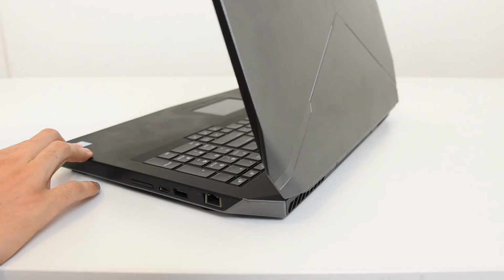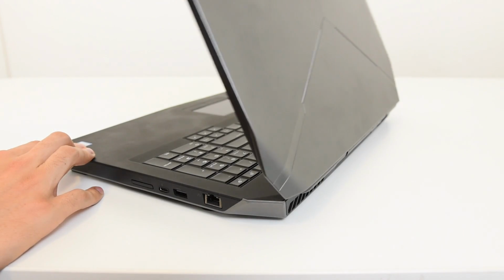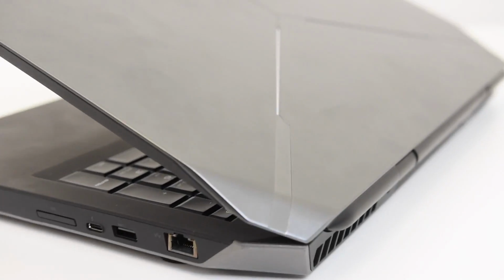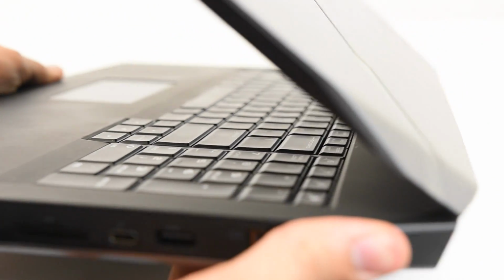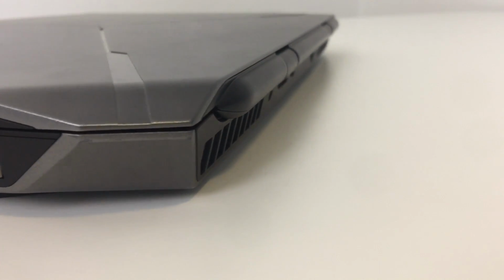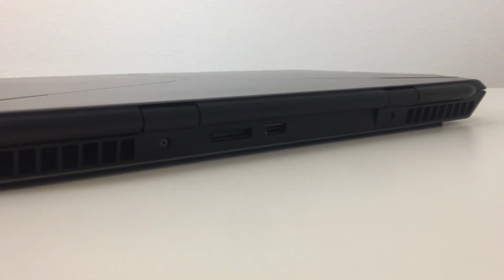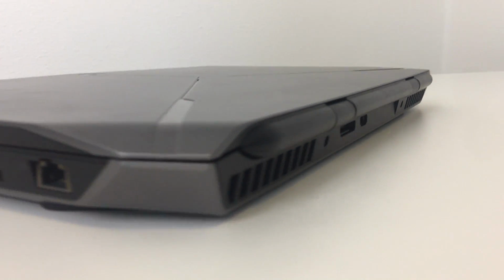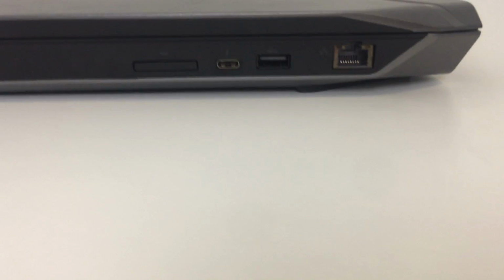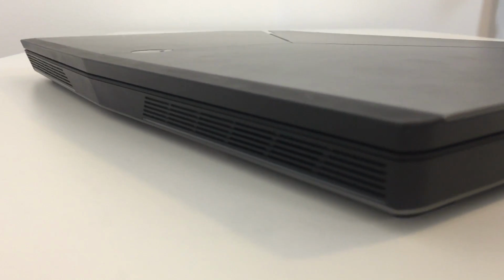Let's pop this open and take a look at the hinge. So the hinge of the actual laptop that holds up the screen, it's very secure, and I like the way it looks. It's kind of like a cylinder that tapers off. It's a really nice look and it matches the laptop very well. Overall, the build quality is top notch on this laptop. They do use a lot of plastic components and a little bit of metal, but it's probably one of the most premium plastic laptops I've seen. It's really thick. I mean, this thing is 1 inch thick. I mean, look at it.